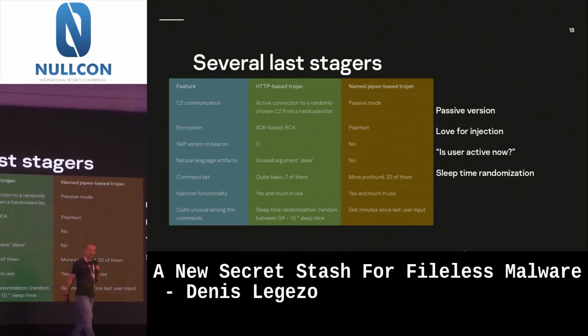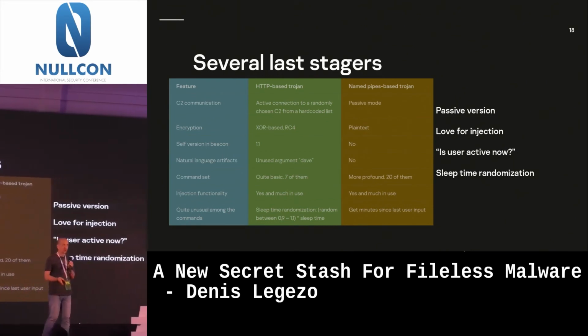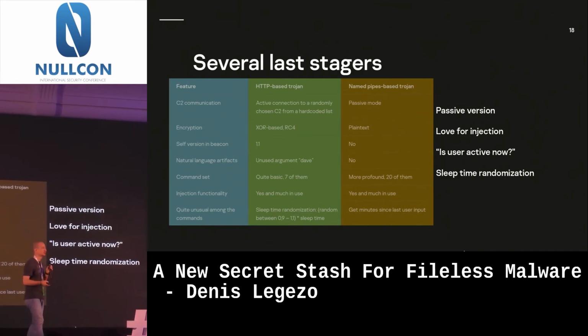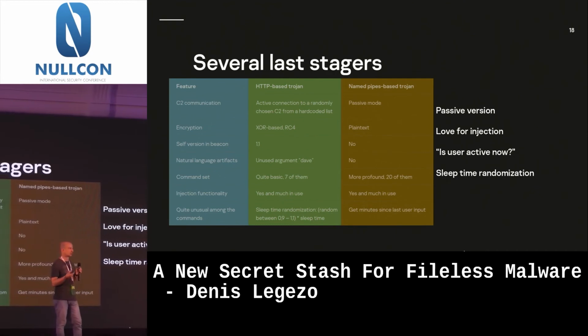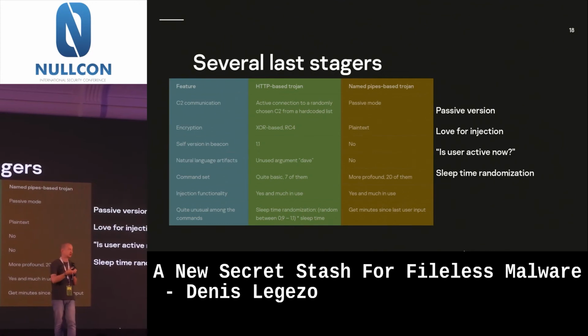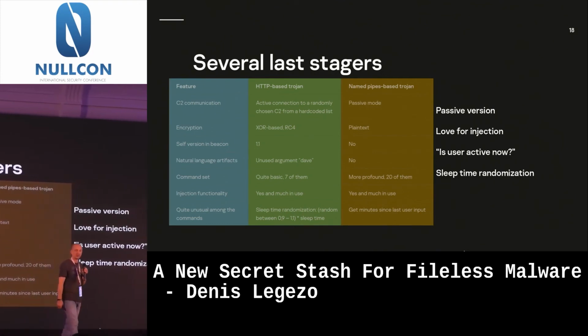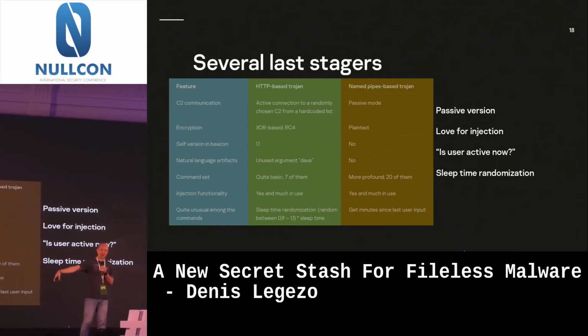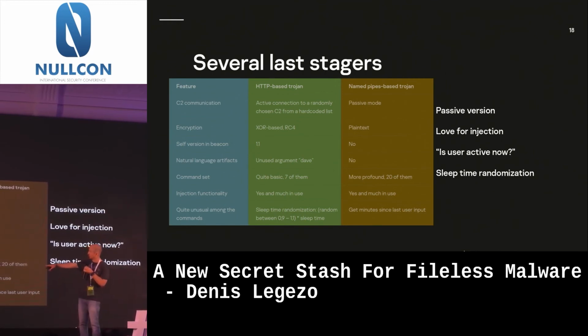This point, randomization of sleep time. To my understanding, it also tries to make the life of an incident responder harder, for example, not to correlate the initial infection date and the first beaconing date. Some randomization is a good idea for making the correlation of different events harder. But it is quite a strange randomization: for example, sleep time, they would take from configuration data and, after that, multiply it by some random value from 0.9 to 1.1.